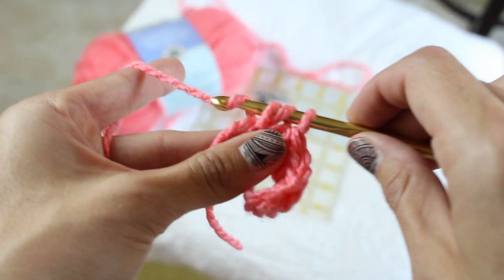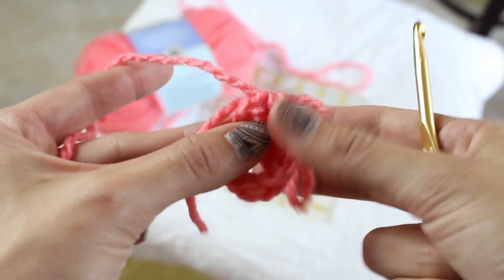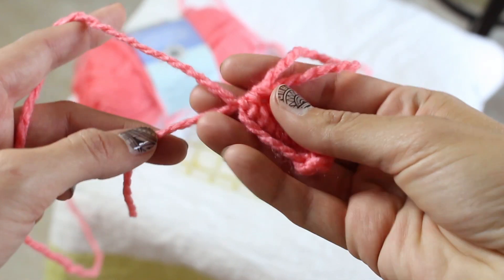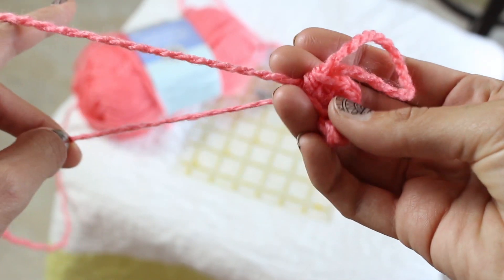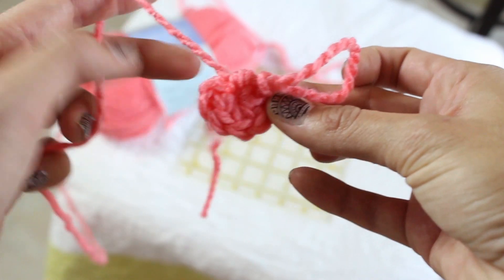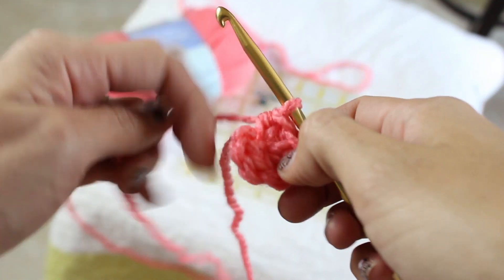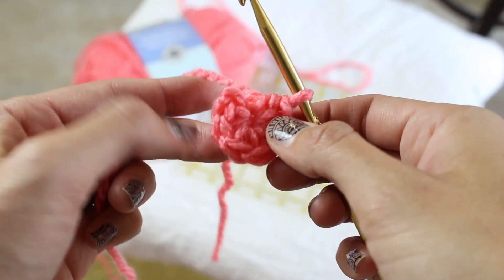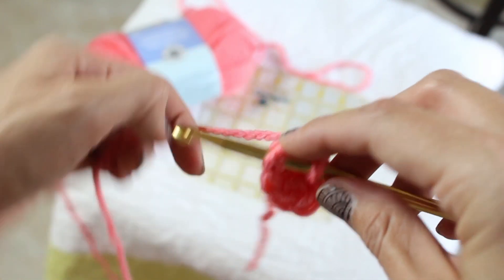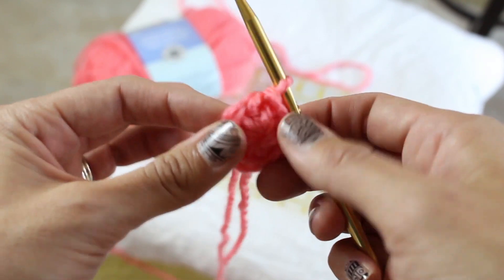So here it is, I'm finishing up here. Half double crochet is my favorite stitch — I love that stitch for crochet. Now I'm going to make this little loop a little bit larger, and then we're going to go ahead and pull on this free end to tighten up those stitches. Here's the magic — that's where the magic happens. And then don't forget, we're not going to put our hook in that little slip stitch; it doesn't count. We're going to put it in the first real stitch right over here. So there you have it — two ways to do a magic circle, or two examples. I hope you had fun.